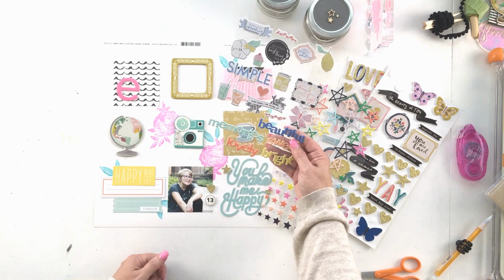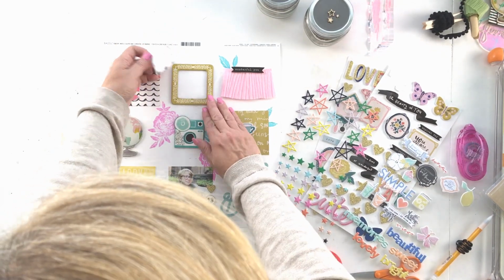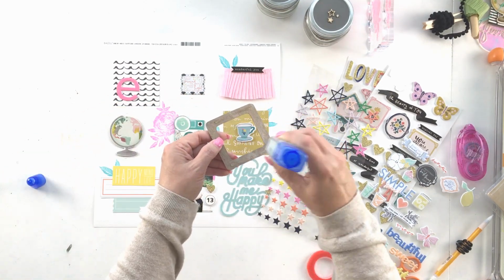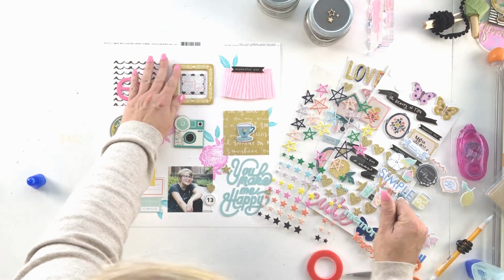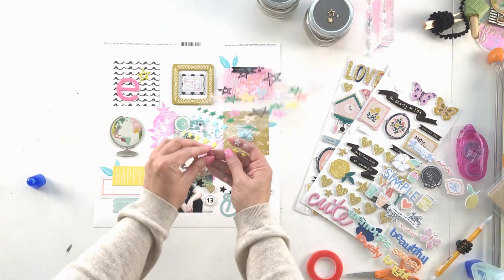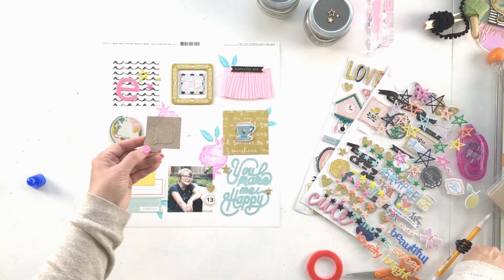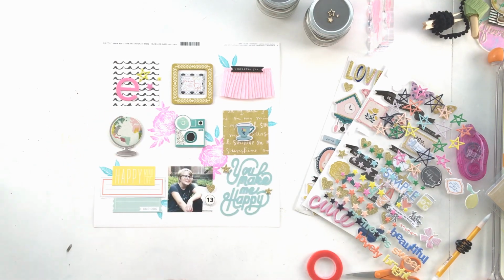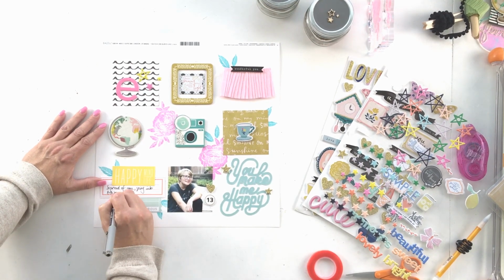I'm gonna work here with this chipboard frame, and so I decided to add a puffy sticker from Pinkfresh to the center of that, and it just has a little word sentiment there. I did go and add some little measurements. I did just measure out that grid and just added some little light pencil marks to help me know where the boundaries are for each of these little squares. Just in case you're wondering, I cropped that out of the video just because it was kind of boring. But I did have some little marks there to help me position all of this.